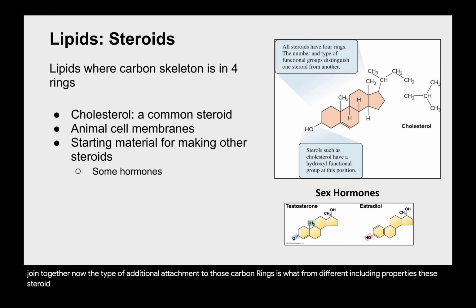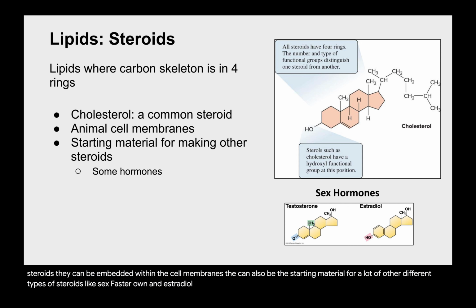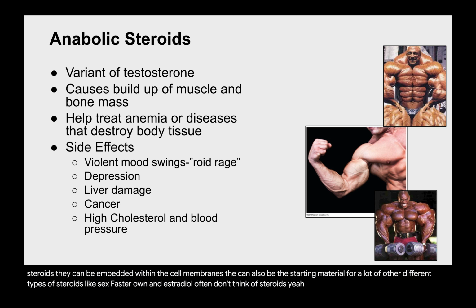These steroids can be embedded within cell membranes. They can also be the starting material for a lot of other types of steroids, like sex hormones. Sex hormones are steroids, so think testosterone and estradiol. Often when we think of steroids, we think of anabolic steroids, right?